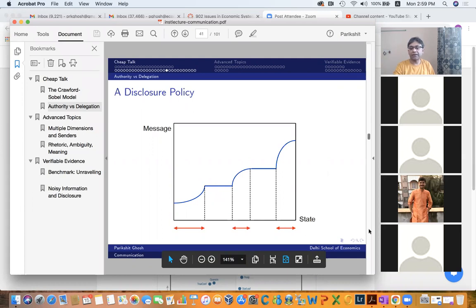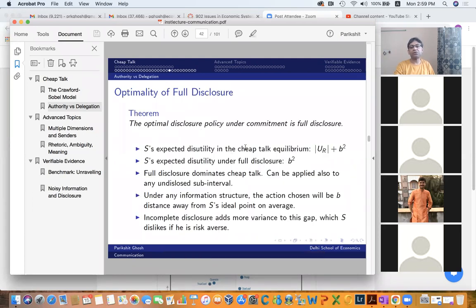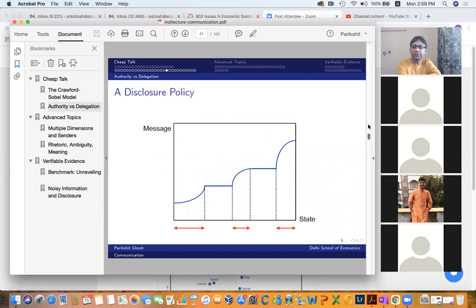Okay, so what is the optimal thing? The optimal disclosure policy and the commitment is full disclosure. Now, why is that? Let me not give a full proof, but I'll tell you the idea, and more importantly, the intuition. The idea is as follows. Suppose theta has been learned to fall in this flat segment, in this interval. So according to the function m theta, nothing is supposed to be disclosed within this interval. What if the flat segment is replaced by a monotonically increasing segment? So instead of keeping this range opaque, the sender chooses to reveal everything.